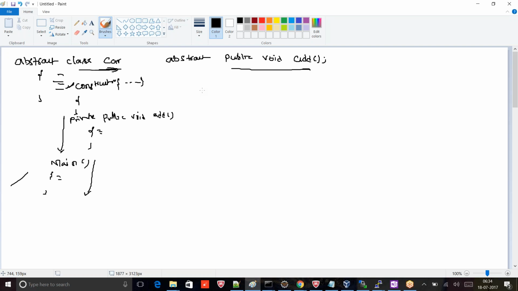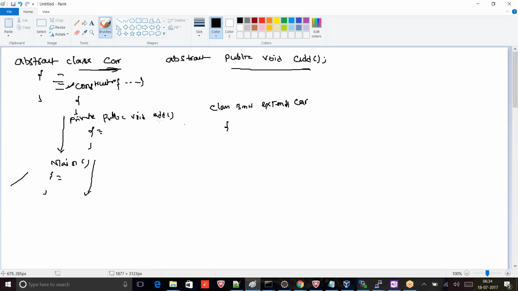Let's say I have Car as an abstract class and a class called BMW extends Car. I should provide an implementation for the abstract methods in this class.